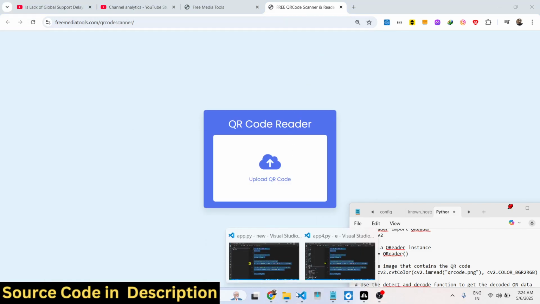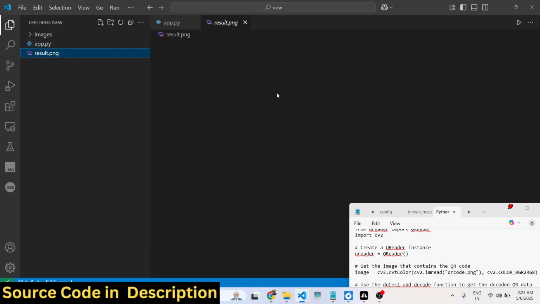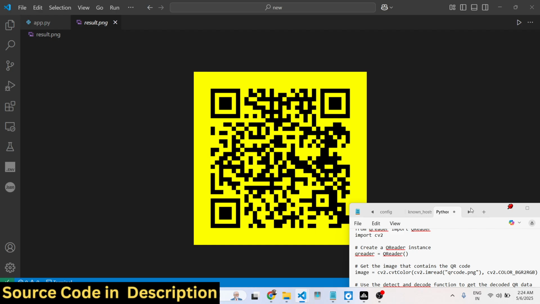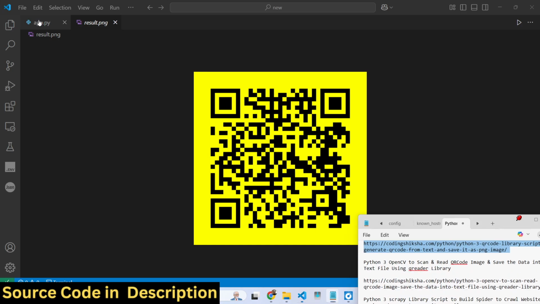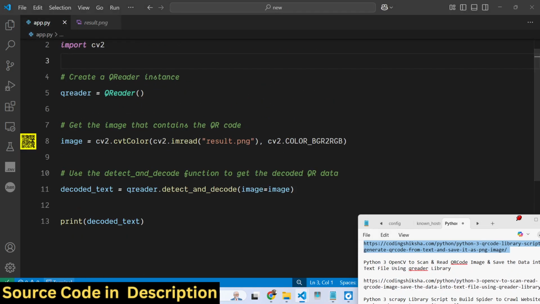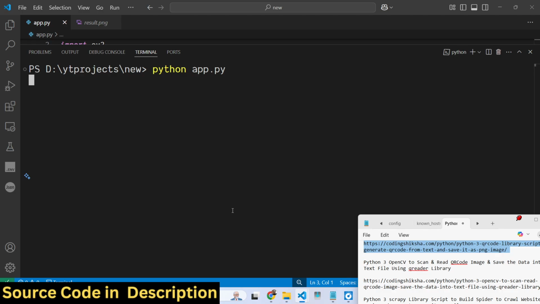So in this video I will show you how to scan your QR codes inside a Python script using a free module which is provided by Python. So we have this QR code right here. You will see this QR code image is there, and we will scan this and print out whatever is the data. So once I run this script right here, you will see it will scan this QR code and print the result in the terminal. So it will just take 5 to 10 seconds to actually scan your QR code and then return the data which is associated with this QR code.